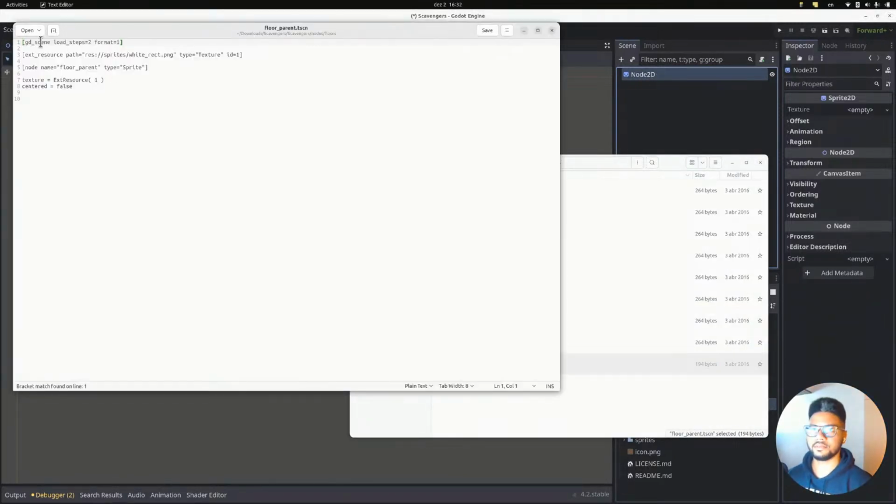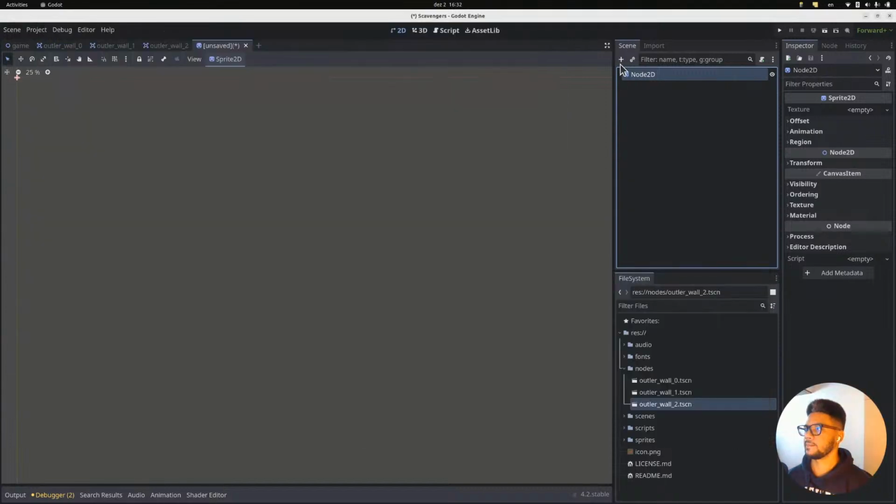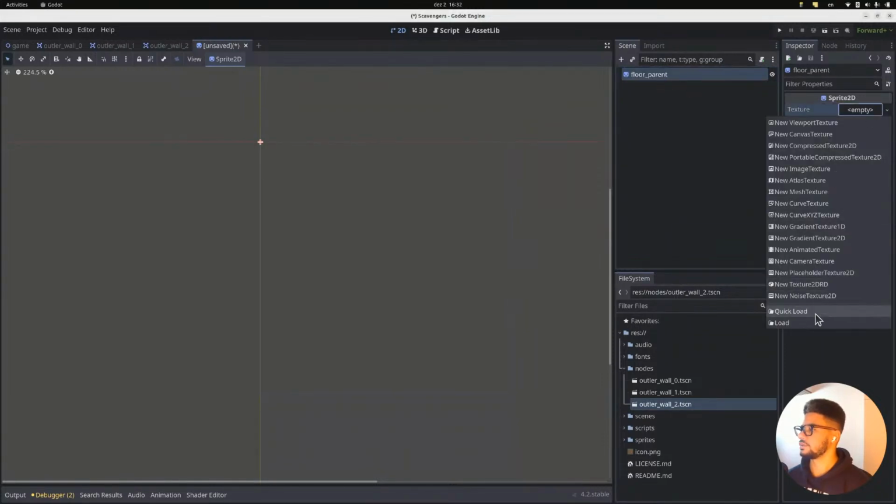Okay, so here it's called floor parent. Let's name this floor_parent, and I'm going to apply a texture to it.